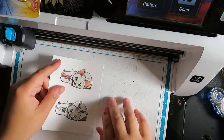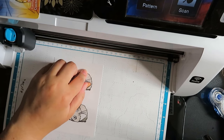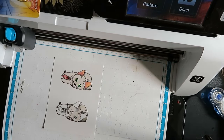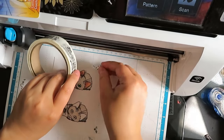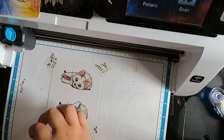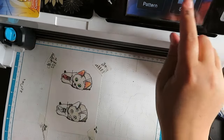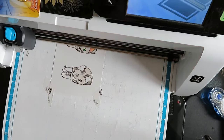Let's go ahead and take it to my Brother Scan-N-Cut. I don't have a die for this one, but I do have a template of all of the stamps that we are going to be publishing very soon. You'll be able to purchase those cut files — what you'd do is go to our website, purchase those cut files, and they work just like die cuts through your Brother Scan-N-Cut. They'll have the set sizes and you'll be able to use those as a cutting template — we'll have more on that soon.